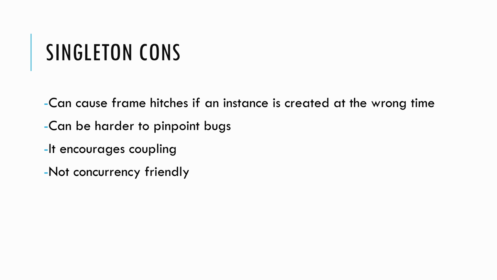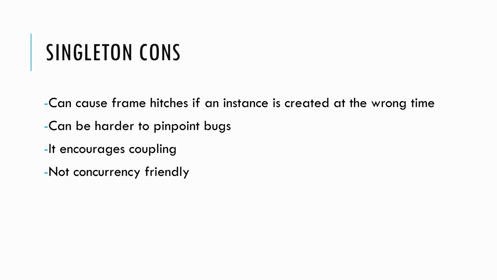Cons. You can cause some frame hitches if an instance is created at the wrong time. So there's some ways to protect against this, but let's say you're in the middle of a boss fight and you generate a new audio manager for the first time. That takes performance and that can cause some hitches. It can also be a little bit harder to pinpoint bugs because you have to connect to an extra set of files in order to play anything. And you're kind of just relying on that manager to work.